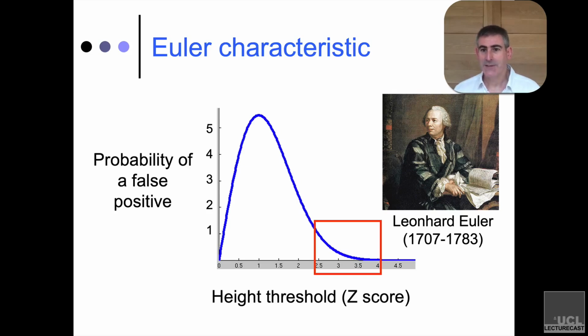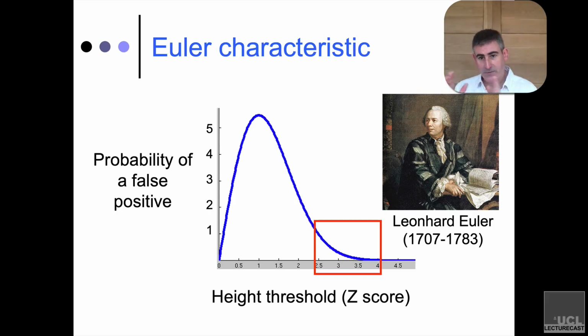I'm sure this was theoretically an interesting question. I can't imagine what practical application he had at the time. But what you see is you get this kind of a curve that's shown here. So that is to say, at a low threshold, everything exceeds it. So you get sort of about one big cluster. But as you raise that threshold, that cluster starts breaking up and you get lots of clusters, up to the point where it's getting higher, and some of those peaks are below the threshold, and you start to have this reduction in the number of peaks.